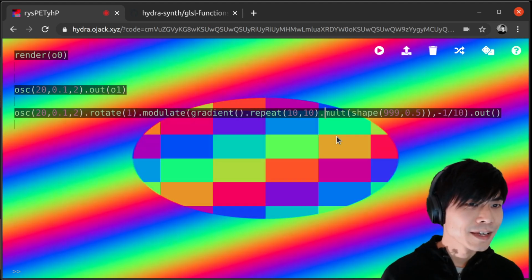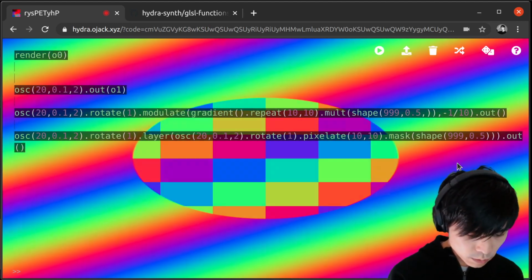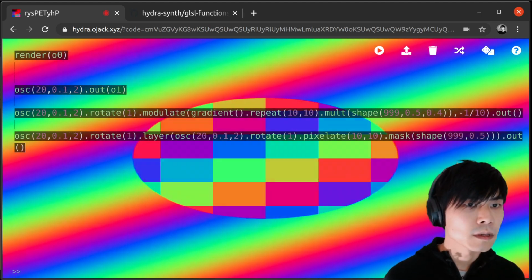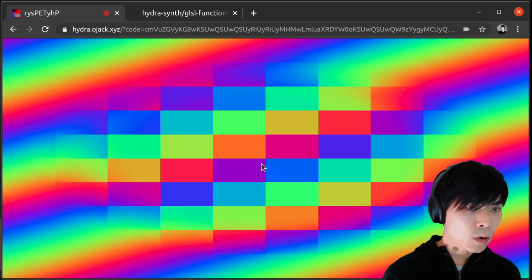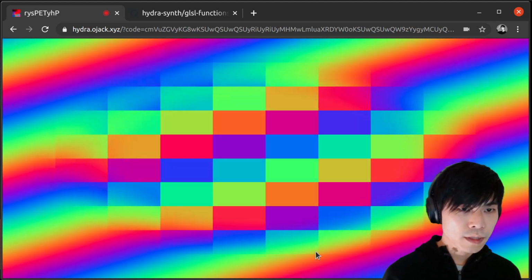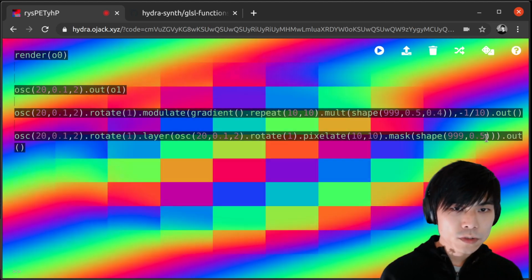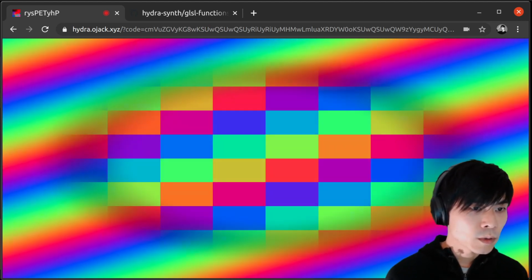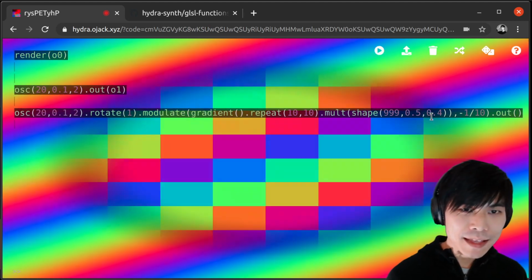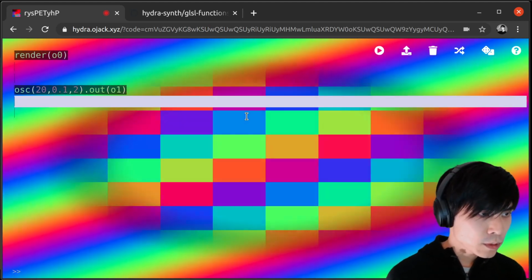So this is not a competition, but just to show what's interesting with this. I can also do a blurry shape, for example, with the third parameter of the shape, which makes a blurry one. And it becomes somewhat interesting because in the middle, they are almost perfectly pixelated, but close to the edge of the shape, you see a smooth transition of the pixelation, which is actually not possible in the case of the layer because it's just overlaying it. So you would see, well, actually, you see something similar. So maybe there's no benefit of Modulate, but this is the thing that I've been experimenting with, and let's see what other things are possible with Modulate.